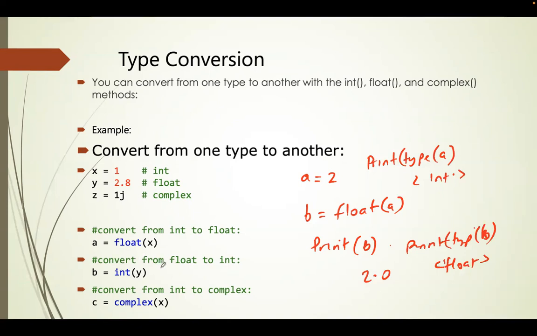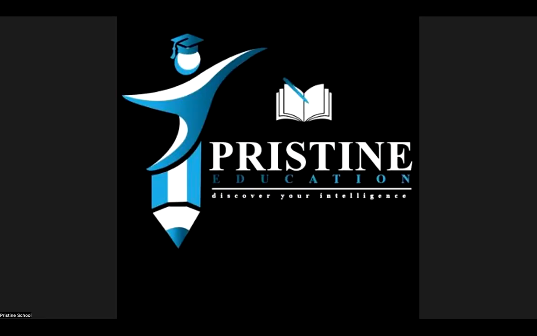The same way, if you want to convert from a float to an integer, let's say the B was already a float. You would say C is equals to int B. So if you now say int B, then print C, it is going to give you 2 again, not 2.0. So we can also have an integer to a complex number. If you convert an integer to a complex number, what do you expect to see? So let's go to the Google Colab and try to see how it's gonna be.